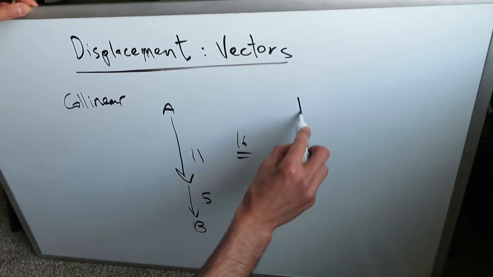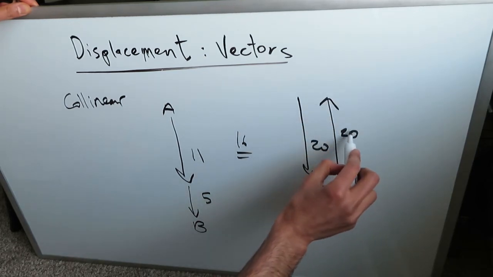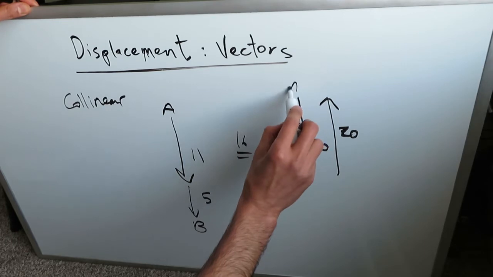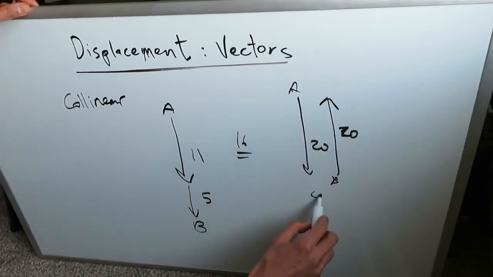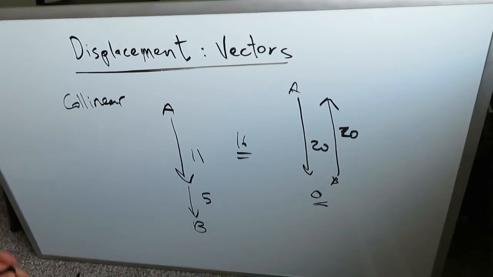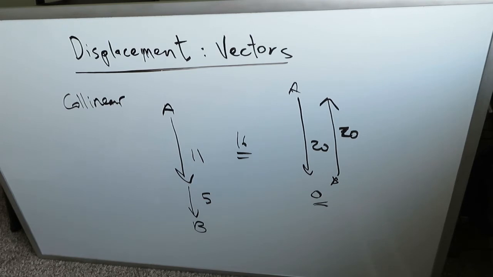Look at this other example. If you walk in this direction 20, but you walk back 20 over here, these are again collinear lines from A to B and then back to A, 20, but they're in opposite directions, so here your displacement is 0. So that's the beauty of collinear lines. When you're doing vectors involving collinear lines, you just have to do the simple addition or subtraction and that's it. There's no need to start bringing trigonometric functions to determine horizontal and vertical components. You can also have collinear lines in other directions too, so long as the various lines are superimposable.